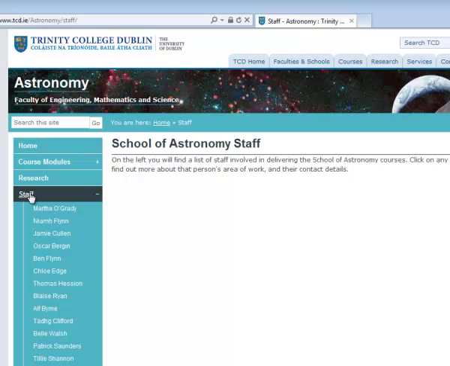Alternatively, you could create a link from an existing web page to this new web page. For example, if this person had a course module page in existence, I could link from that to their web page. Creating links is going to be covered in a subsequent podcast available on the IS Services website. And this concludes the exercise on creating a new web page.